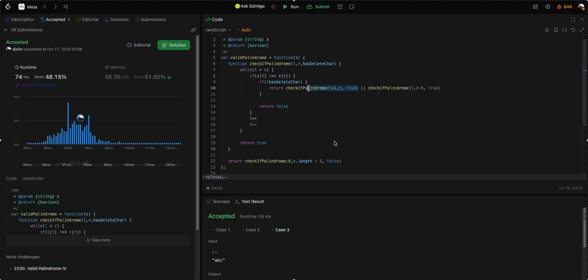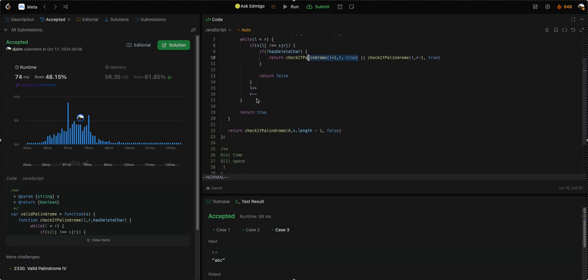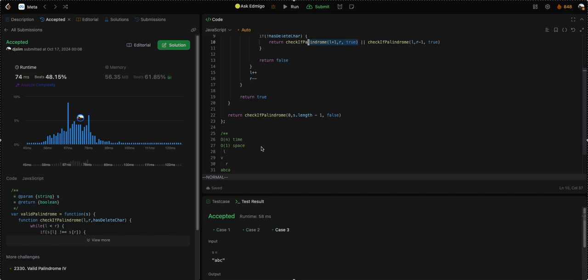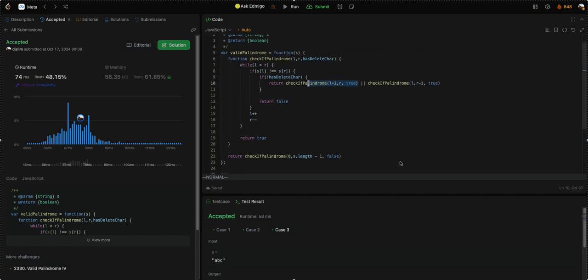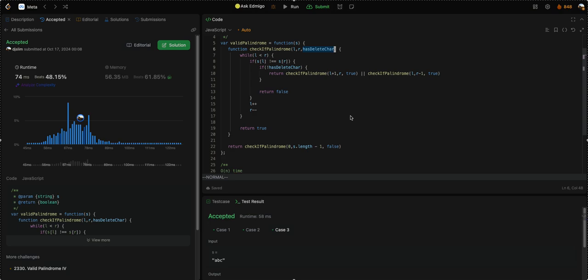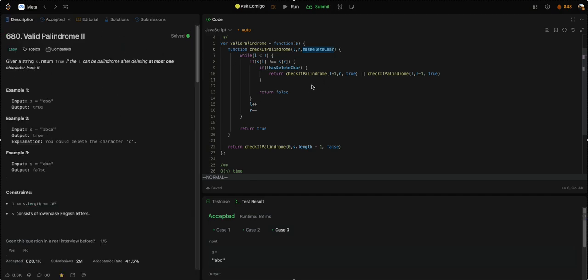But still, we can assume that our time complexity is linear. If we have to scale that to accept k deletions, then our time complexity would be higher. But that's pretty much it. Relatively simple question, although definitely not trivial. It could definitely be considered medium.